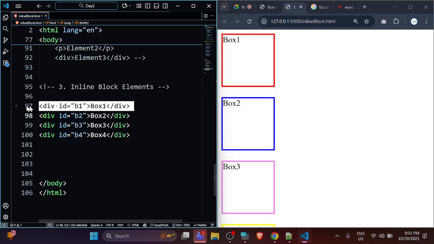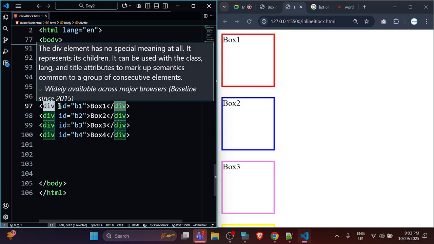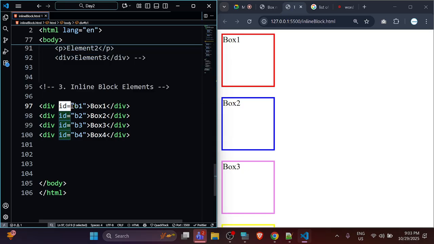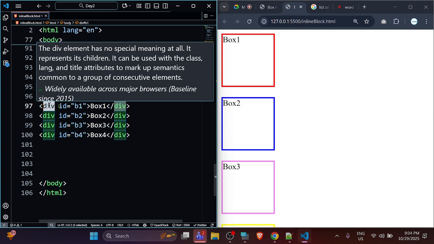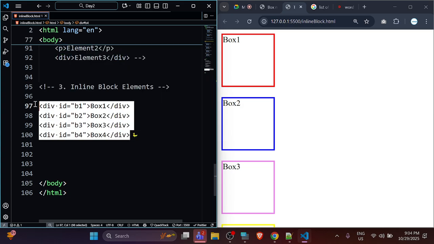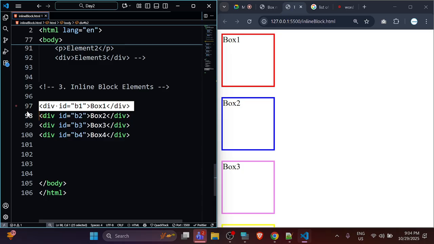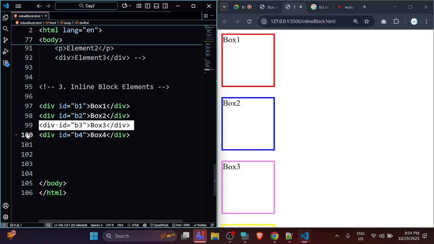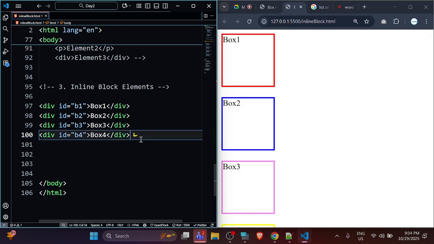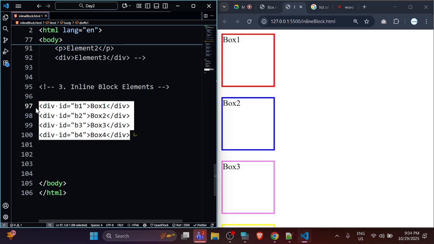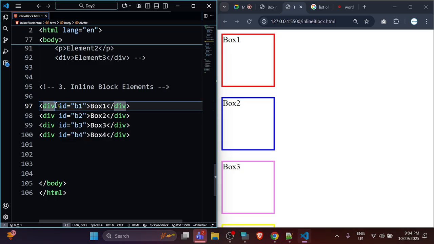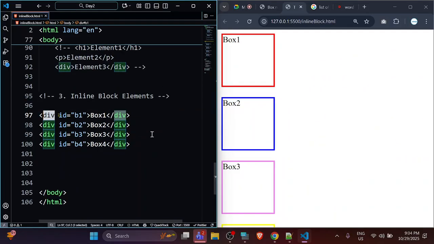I am selecting with the element name so that when I write div, it covers all the divs. Otherwise I would have to give inline individually, here also, here also. But at a time I want to target all. So all the divs should get the inline property.